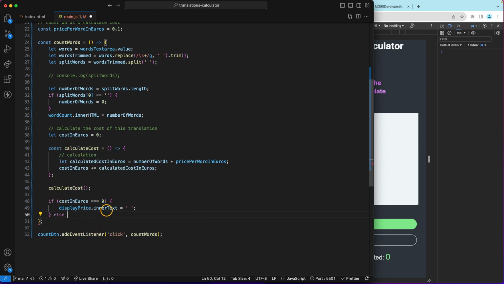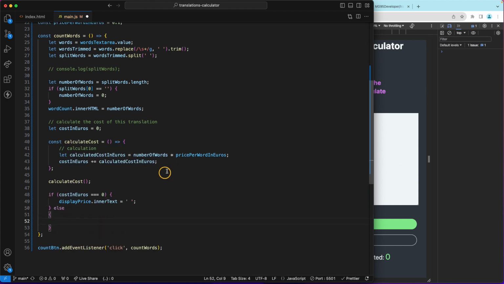Else, if someone typed something, the number of words were detected, and the calculation was performed, I want to grab this again, but instead of a blank string, I want to say cost is equal to my cost in euros, whatever the cost is.